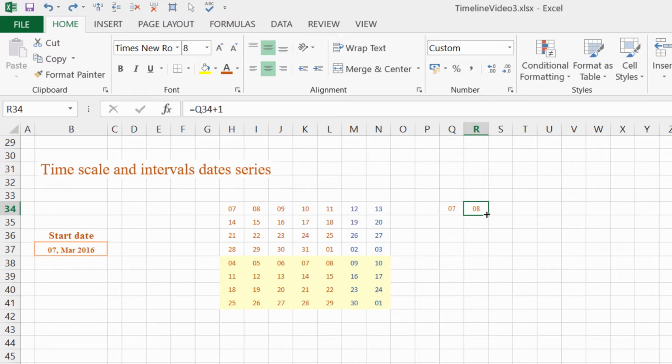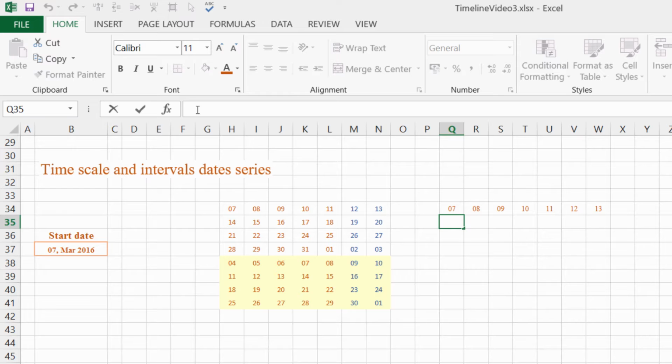While the second data cell is selected, drag the fill handle across to fill the next 5 cells. Move to next row, and link its first cell to the last one in the first row, and enter +1.